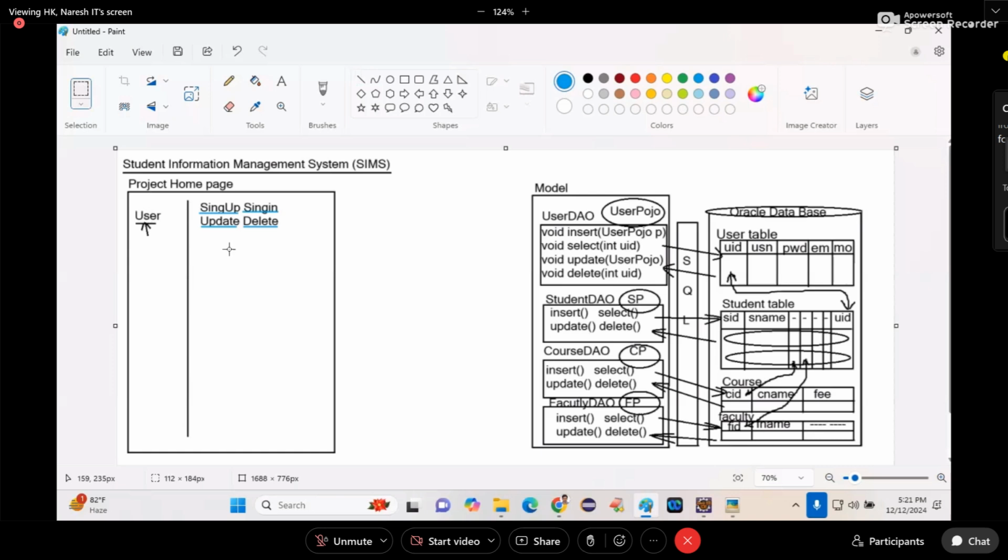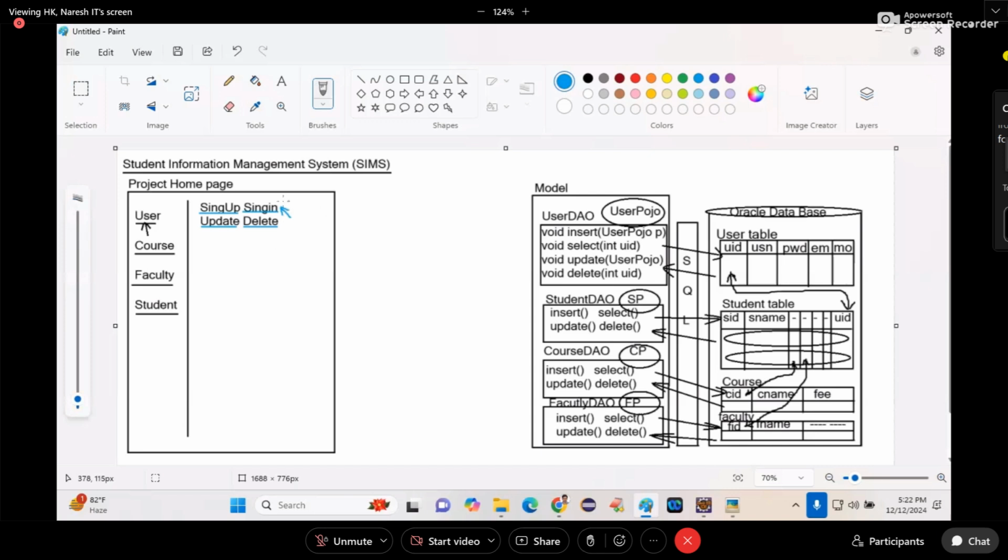No need to click on user. Okay, let it be there, no problem. Now, the home page contains this. Then, when you click on sign in, the sign in page will come.